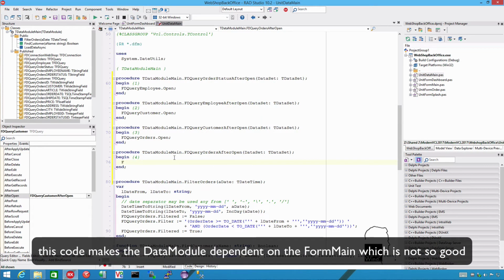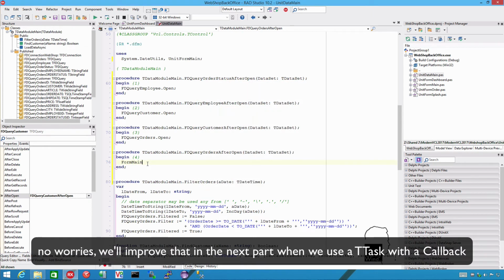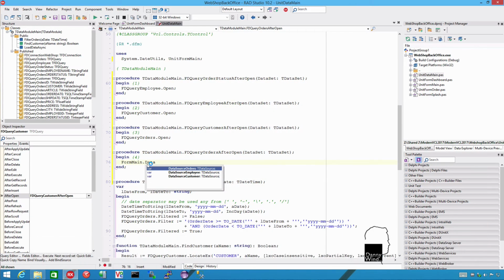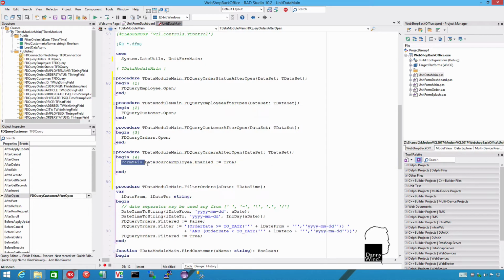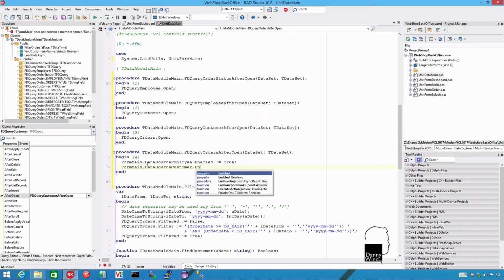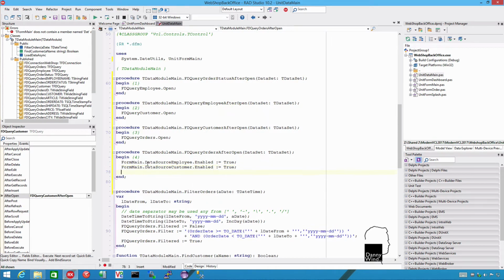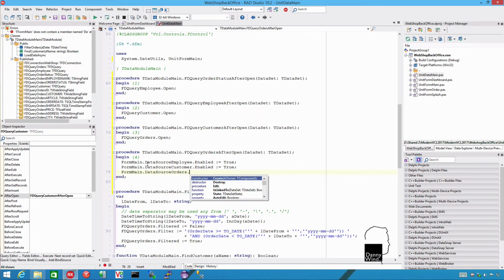Now there are much better ways of opening stuff in the main form, because now we've got a dependency between the data module and the main form, which we actually don't want. But since I'm going to improve on this using TTasks a little bit later on, I'll just do this the easy way with a direct link to the form main. And a little later on I'll just change it to a TTask with a callback, so that's much nicer code, and then you don't have the dependency between the main form and the data module. It was actually bad coding. But for the demonstration, it'll work, and it'll show you how the asynchronous queries work, and that's actually a quite nice feature.